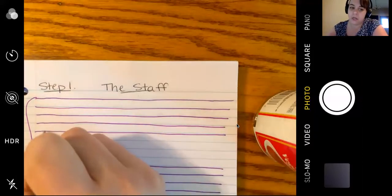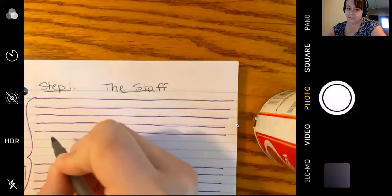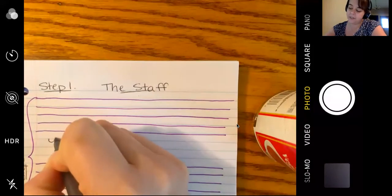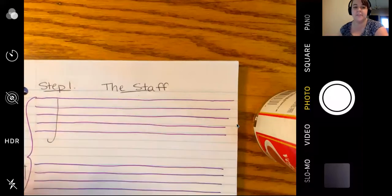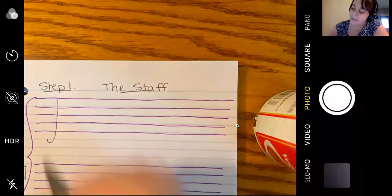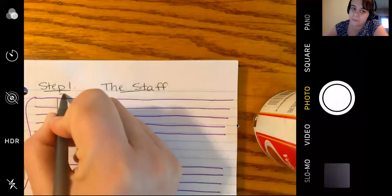What I'm going to do is below the staff, I'll try to make it so you can see me as best as possible. I'm going to do my little hook, and I'm going to go all the way up to the top. Can you do that for me? Little hook at the bottom, and then the line goes up to the top line.